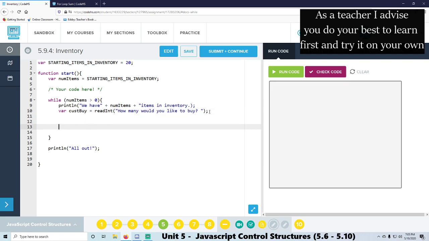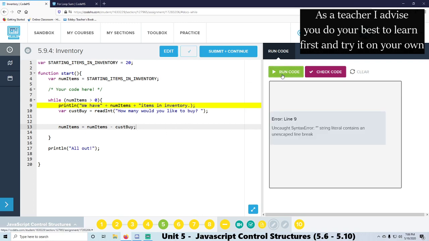Somewhere in here, we are going to have to do number of items equals number of items from the previous minus customer buys. Just run that.